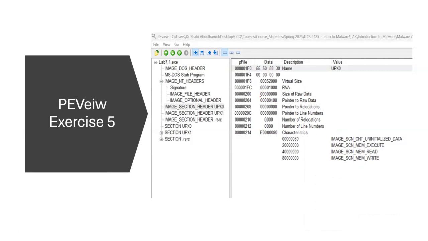So the raw data is this and the virtual size is this. After conversion to decimal, you should have basically what? Packed information in it. So if you have any question, feel free to ask, and I will ask the last question for today, and then we can call it a day.